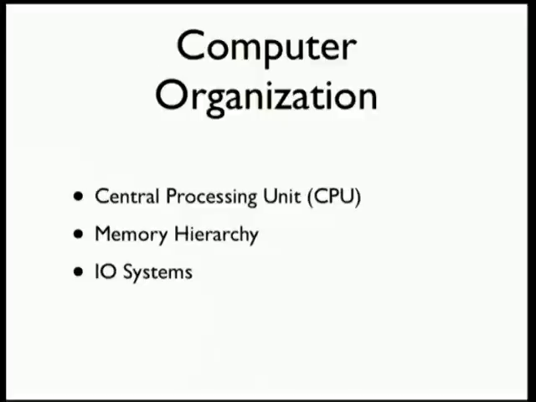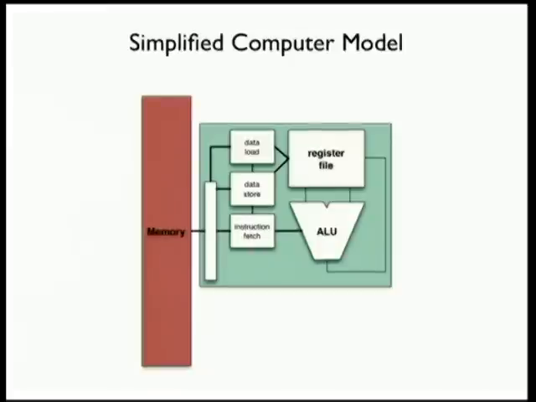In computer organization, I'm going to break this into three components: our central processing unit, our memory hierarchy, and our I/O system. Now, the I/O system has a whole lot in there: your user interfaces, your video, your complex communications, wireless, Ethernet. We're not going to talk about any of that, but we'll talk about the central processing unit and the memory hierarchy. The CPU is where all the instructions are executed, and the memory hierarchy is where everything's stored.